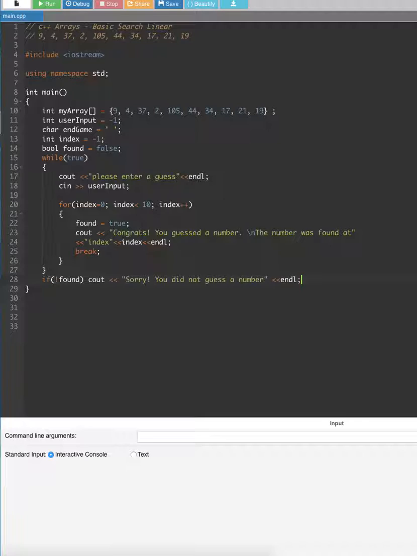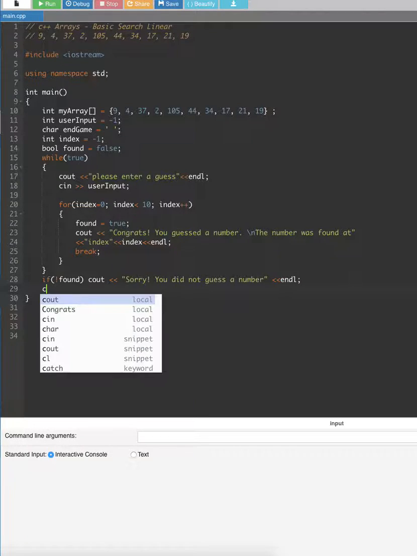Okay, after we finish this one, like after the first case, we are going to ask the user, do you want to play a game? So that's why we created this character, end game. If the player presses N for no, it's going to end right there, right? Otherwise, if we don't set that one, it's going to go all over again and again and again. It will never end. So we are going to set an end for this one.